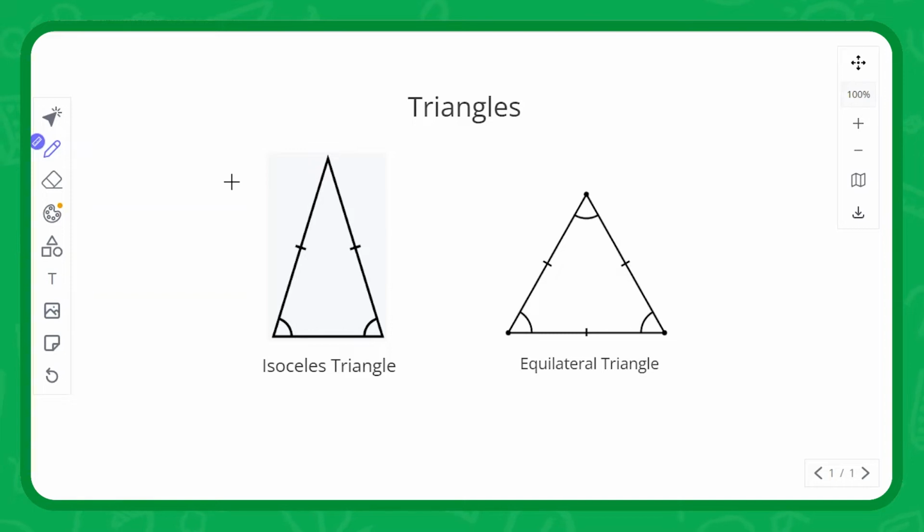Okay, before we move on to angles in a triangle, we're just going to have a quick look at the names of some special triangles. This triangle on the left here, we've got two ticks on these lines, which means these two are both the same length, which implies it's an isosceles triangle, and these two angles are the same. By those two being the same length, you can see there's a sort of line of symmetry here, like a mirror reflection. That's the isosceles triangle. The equilateral triangle, all three lengths are the same, and so these three angles will therefore be the same angle. If we were to calculate these angles, we know that it's 180 divided by 3 of the same angle. Each of these would be 60 degrees in the equilateral triangle.